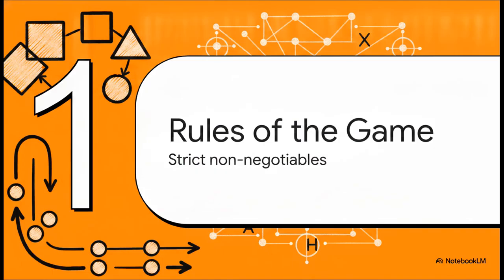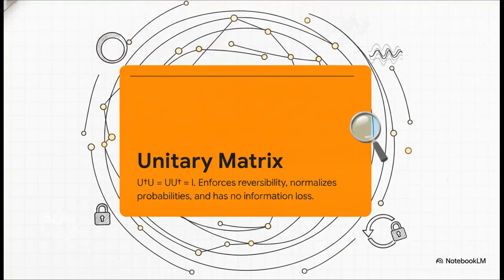All right, part 1, rules of the quantum game. So, the absolute, non-negotiable, fundamental principle of any quantum gate is that it has to be a unitary matrix. Now, I know the mathematical condition, U dagger times U equals the identity matrix, might look a bit, well, abstract on paper. But what does that actually mean for us in practice? It's actually pretty beautiful. This one single condition guarantees two massive things. It ensures our probabilities will always sum to exactly 1, and it guarantees that there is absolutely zero information loss.